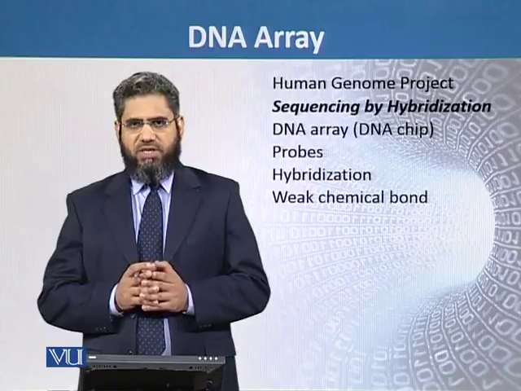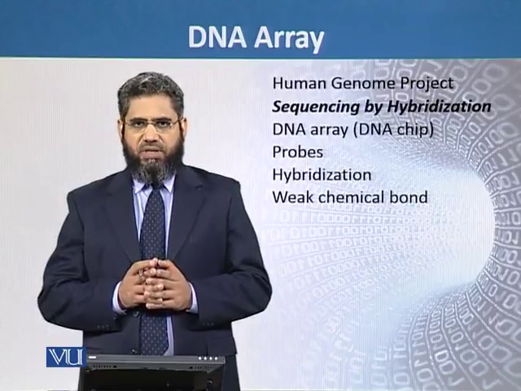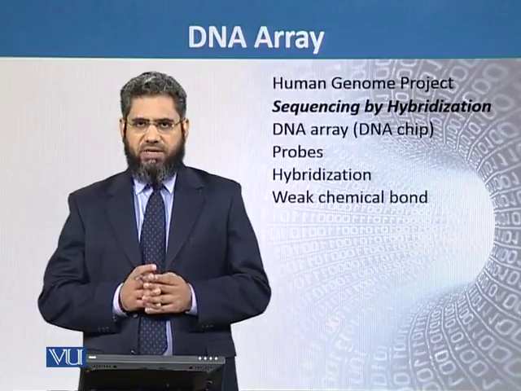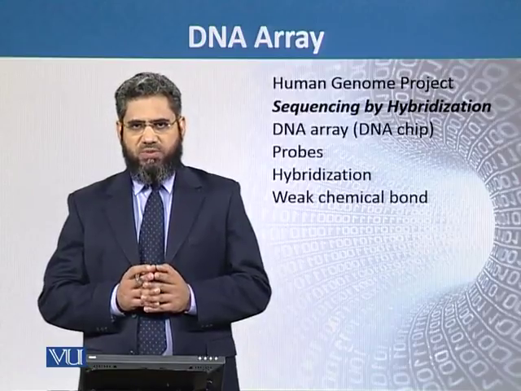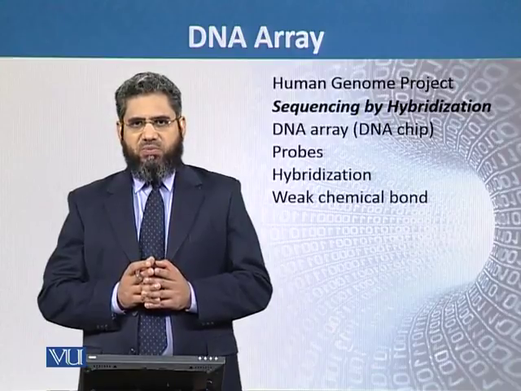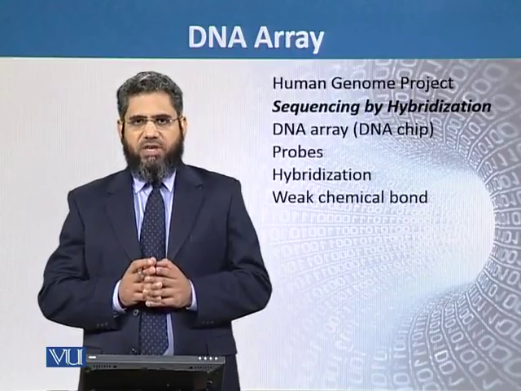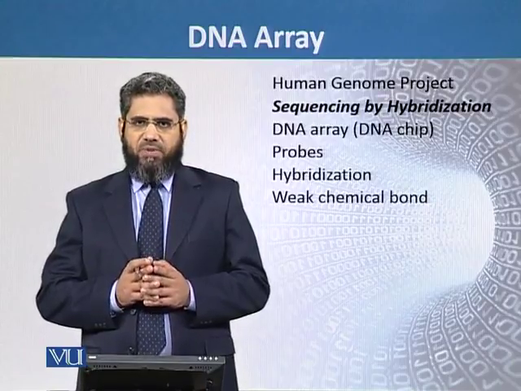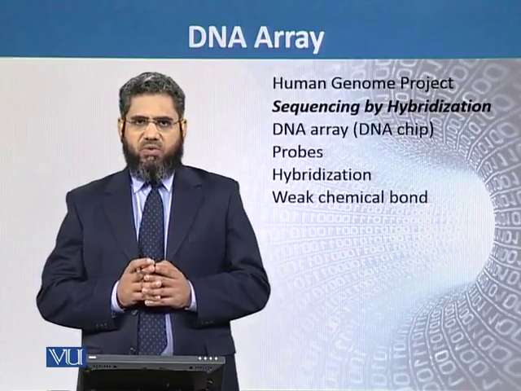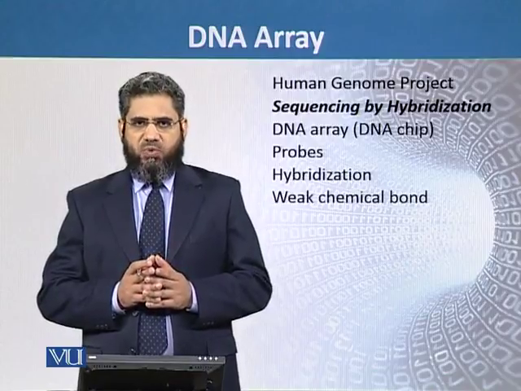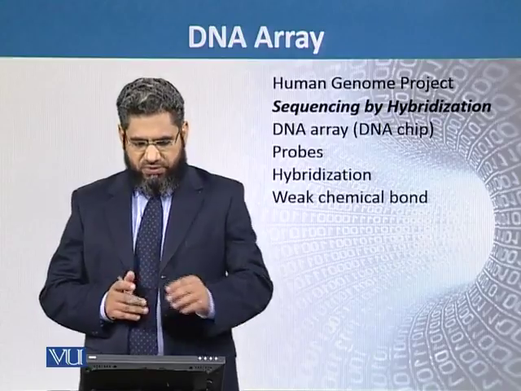The process was very simple: the fragments that needed to be sequenced were hybridized with the small probes. After hybridization, there was a small weak interaction between the probes and the DNA fragments. It means that probes were used to identify the DNA fragments that correspond to the sequence of the probes.